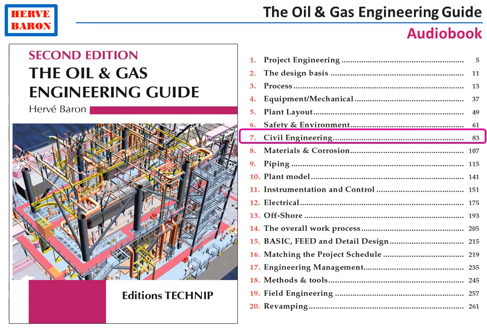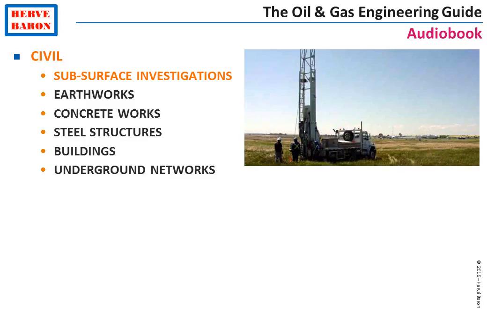For a land facility, the first step of civil engineering is subsurface investigations. Soil investigations include topographical, geological, geophysical survey, including collection and analysis of soil samples. The purpose is to obtain a good understanding of the soil characteristics and variability over the plant area. It is also to identify any geohazard, such as collapsible soil, as well as any potential presence of a river stream and the level of the water table.